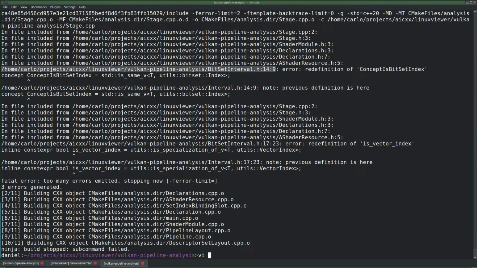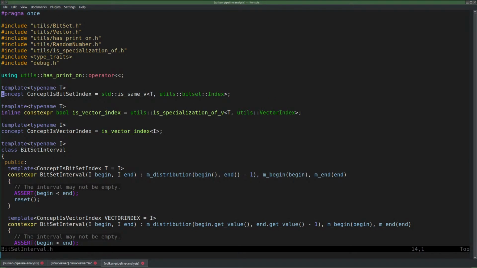Redefinition, do not need that. Concept bit set index. Oh yeah, I was writing this.